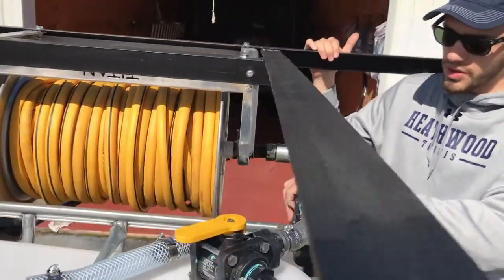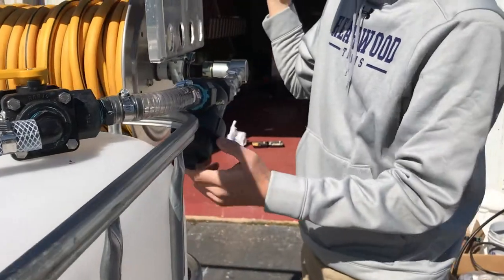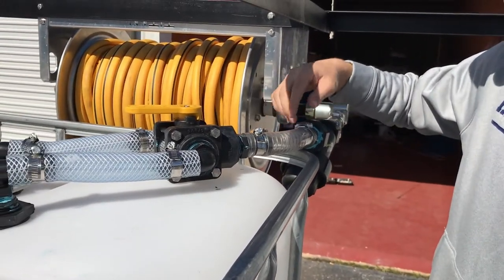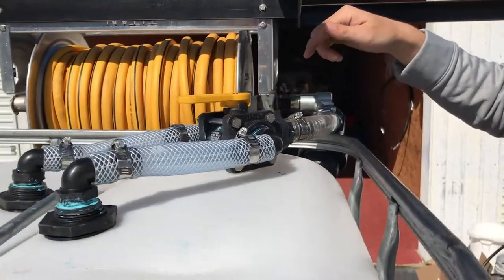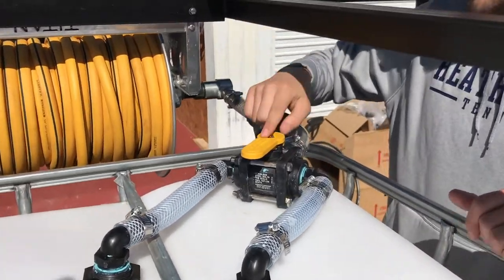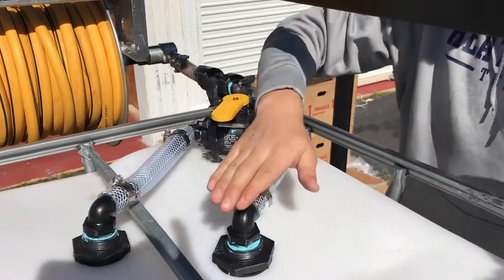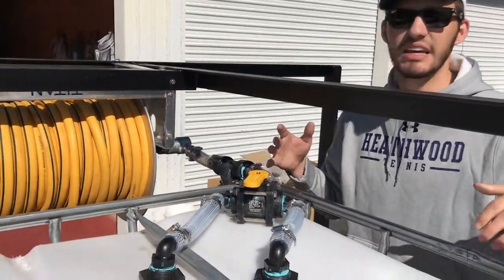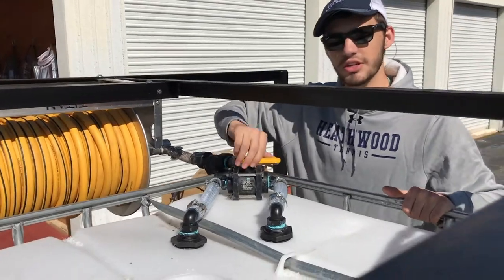After this one-inch hose we've moved on to a Banjo 80-micron mesh filter. We're not using a steel filter here — we're not really worried about chemicals or anything because it's just water coming through. Then we move on to another one-inch hose, and this is where we kind of change things up. We have a one-inch hose barb to male pipe thread that goes into a Banjo three-way valve. This line goes down to a Hudson valve that's almost at the bottom of the tank, giving us about a 75- to 100-gallon buffer tank for smaller jobs, finishing up at the end of the day, or just doing a house wash. The other line goes right to the top so we can get a full 330-gallon tank when we're working all day, and we can just flip the switch to change between the two.